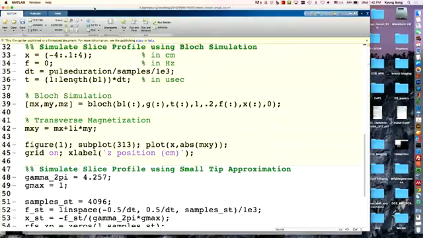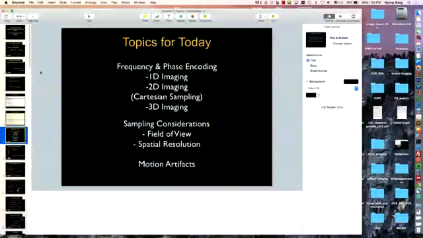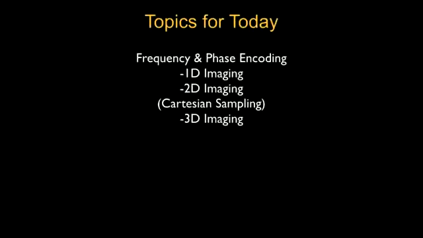You'll use the block function in the course at some point. I think it'll be on homework 3. So the code's there. Give it a shot. If you have a problem, we'll help you solve the problem. It's not that hard, but if you're not familiar with MEX, then we'll have to walk you through that. Okay. All right. So that's about the RF excitation and some of the reviews and examples.